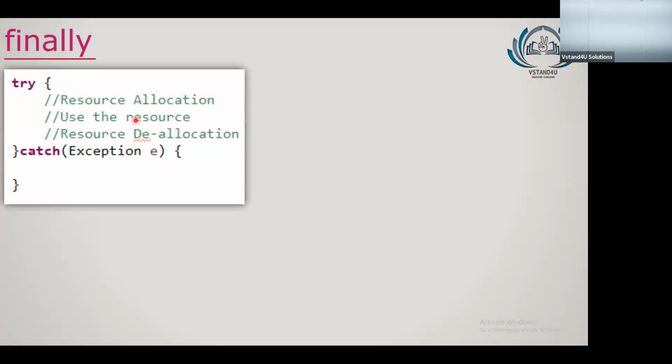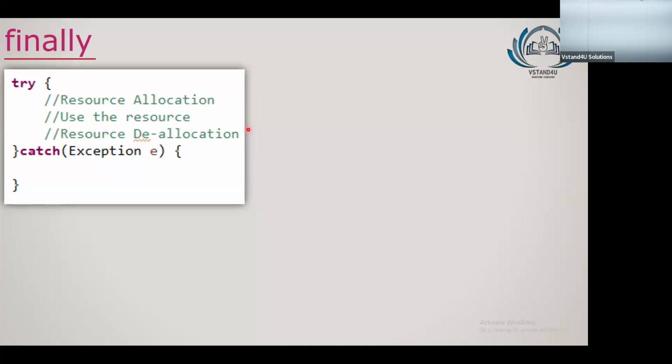See, suppose I'm starting a DB connection or some file reading operation or any operation where I'm doing resource allocation. If you remember Scanner sc or kb equals new Scanner(System.in), I created a new object of Scanner where I'm trying to read data from an input device. Agree? I have done a resource allocation. I have used the resource: sc.nextInt, kb.nextInt, kb.nextLine, sc.nextLine. These are the methods I've used on the Scanner object. Can I do the deallocation here itself?